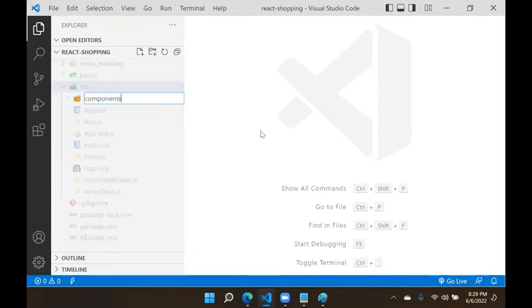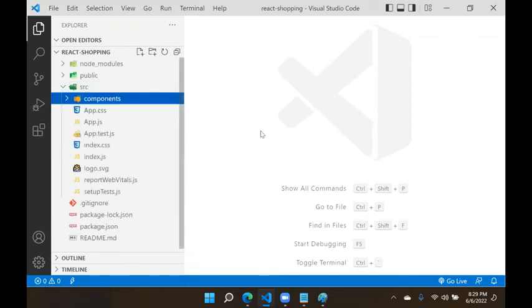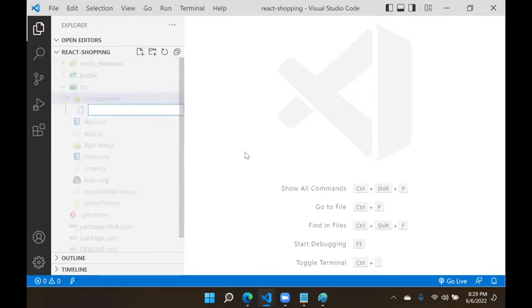Better, right? All components we will keep there, because a project contains a lot of components and services. A lot of components are present, a lot of services are present, and a lot of other types of functionalities will come. We will not mess up everything in one place. We will cleanly separate them. And a component is a JavaScript module. How to add a JavaScript module? We will create a new file.